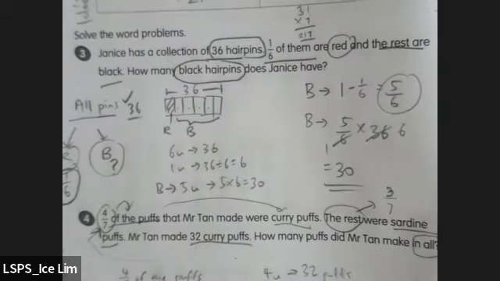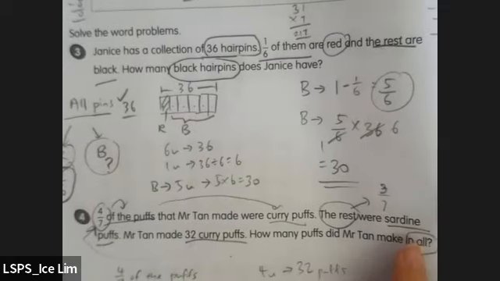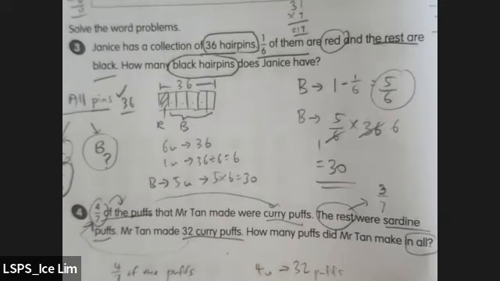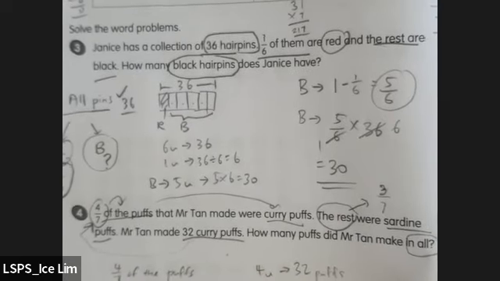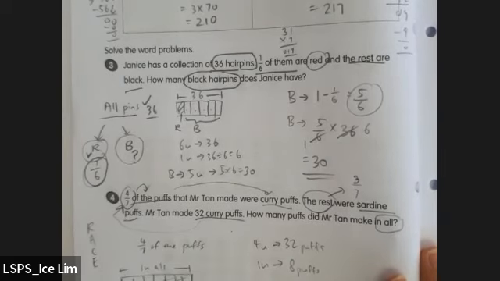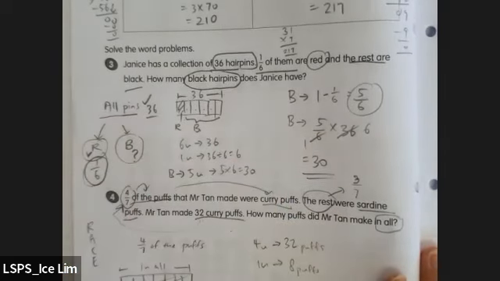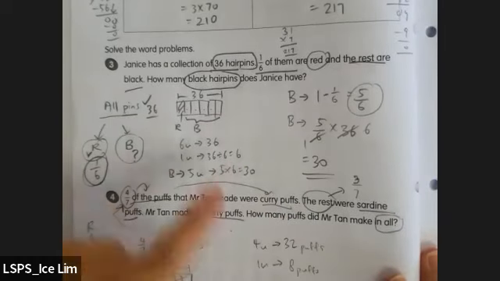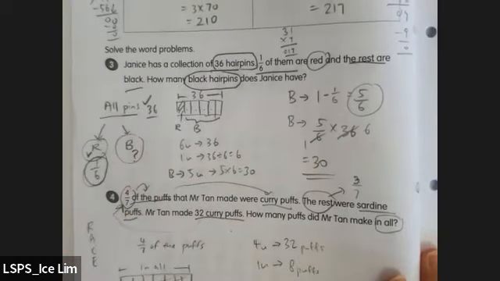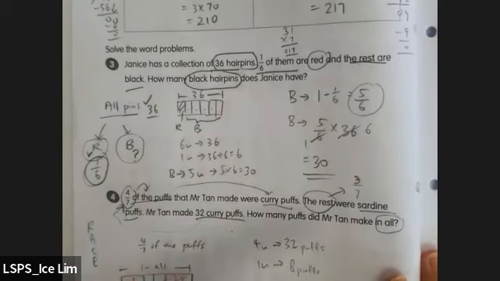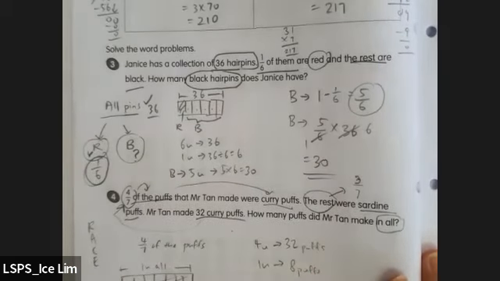See? It also works. So for this particular question on the hairpins, it's really your preference. I think both are quite fast. It's only how well trained you are in the method. If daddy and mommy at home trained you to do unitary, your unitary must be better than other people's. But if your tuition teacher pushed you and made you do 100 questions on this cancel method, then maybe your cancel is better.